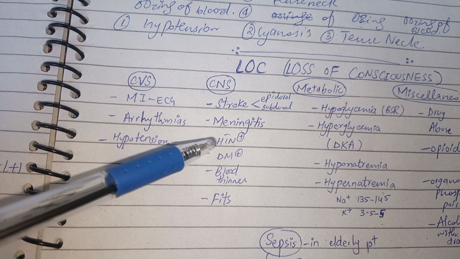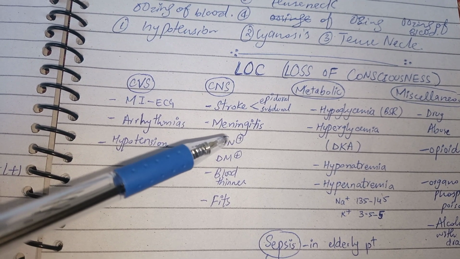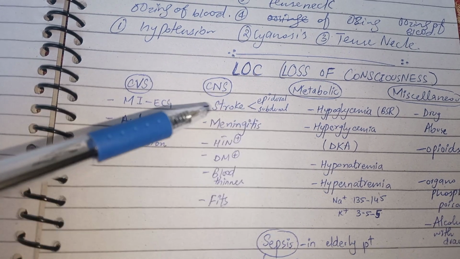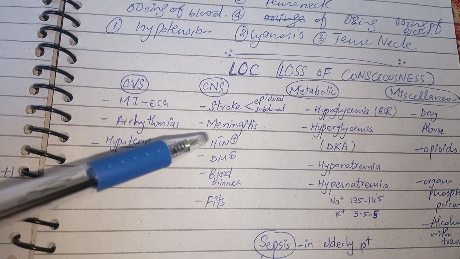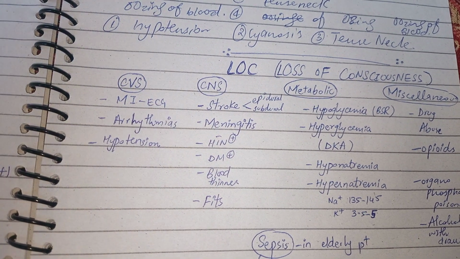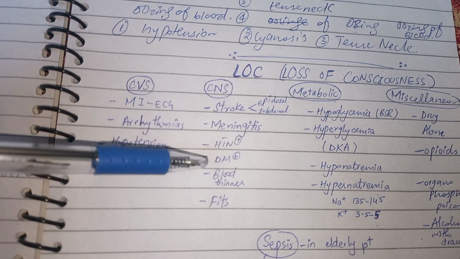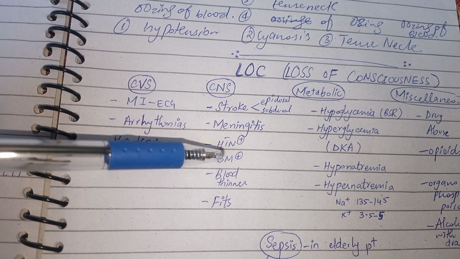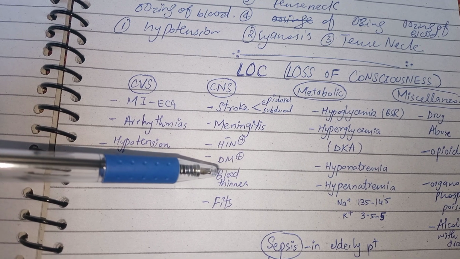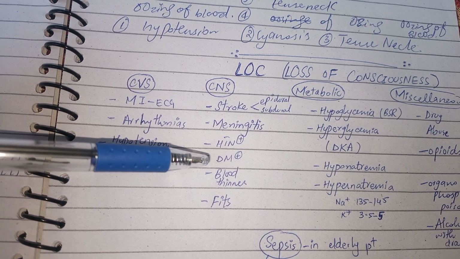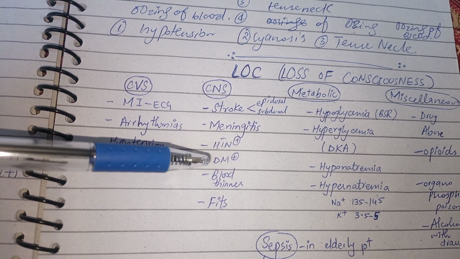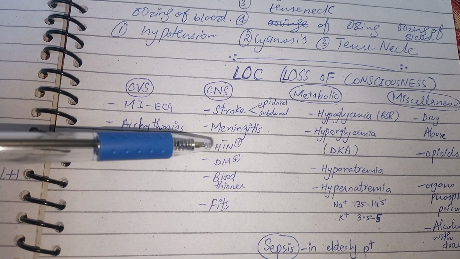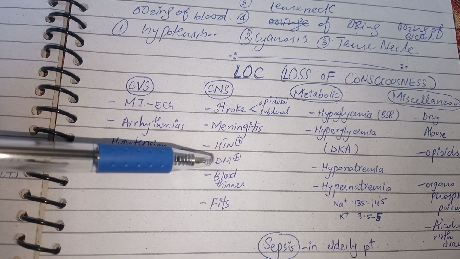Then hypertension and diabetes mellitus can also result in loss of consciousness, because hypertension results in stroke, and stroke also causes loss of consciousness, and diabetes results in atherosclerosis, thinning of the thickness of the vessels because of the diabetes, and that will decrease the blood flow. So ischemic stroke can be caused by diabetes.